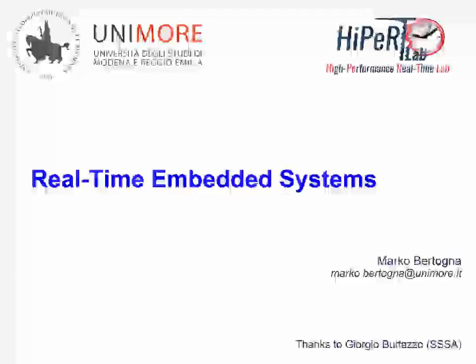Still, you may have a concurrent application. You may have 10 tasks which are ready. Some of them started executing but have been preempted. Another one arrived but did not start yet. Another one completed. Another one is executing, and so on. So there are multiple tasks ready to execute, waiting for some precedence constraints, and they all collaborate to achieve one or more common goals. This is called concurrency, okay? You don't need a multi-core architecture to have concurrency. You need multiple processes. The difference is between concurrency and parallelism.